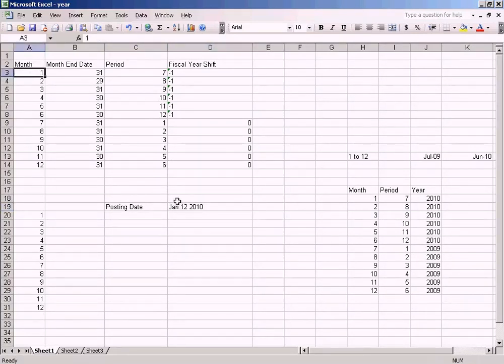January is here and 12 falling within this range, right? So you will know that it is to select this row here, and then we'll check this period 7, and it determines the posting period as 7, and to determine the financial year you will take this -1 and deduct from this 2010 and derive 2009, right? The posting period is defined as 7 previously. Now to determine the financial year, we'll take this -1 and deduct from the calendar year of the posting date and derive this 2009. So the system will post the document amount to this period and this financial year.